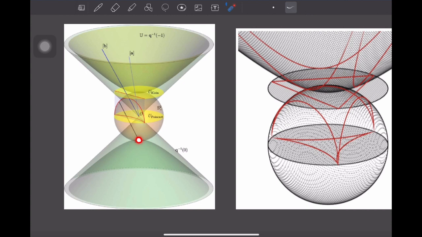A good exercise is to see the algebraic relation between the stereographic projection from the south pole and the stereographic projection from the north pole between the sphere and C-bar. So today we are doing it from the south pole. And this stereographic projection makes curves here correspond to curves on the north hemisphere. Now if one keeps projecting from the south pole, for instance here I project and I arrive at the sphere. But if I keep going, then I arrive at the corresponding point in the hyperboloid.